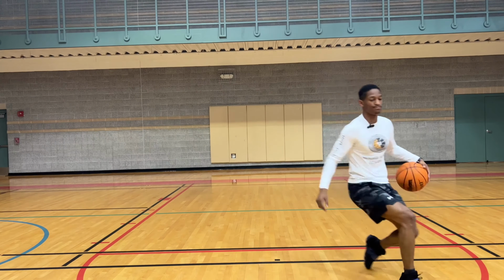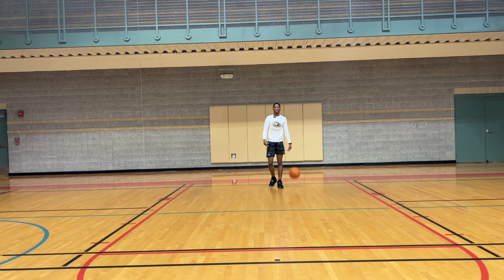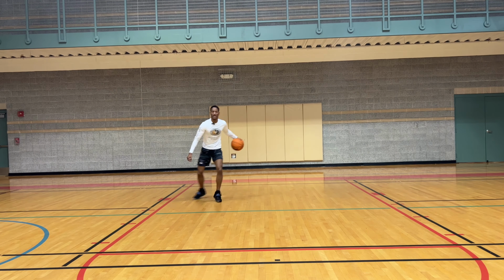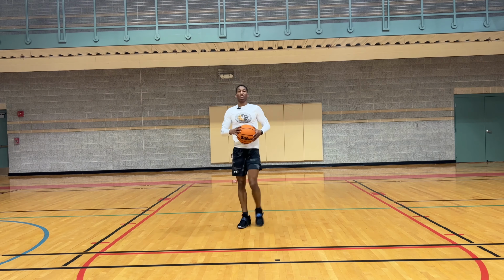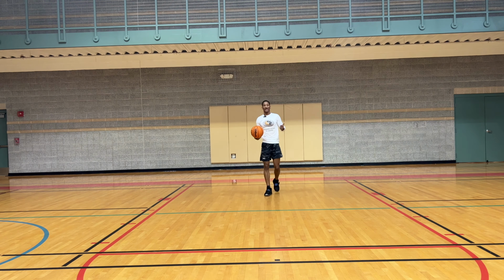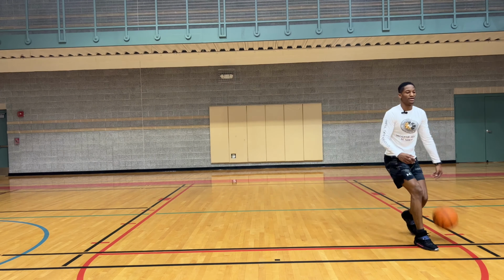Float, explode. After you got that covered, we go between the legs, where we just float, between the legs, float, and go. Between the legs, float. If you can master that, you go to behind the back, where you float and you explode, where you go behind the back, explode.